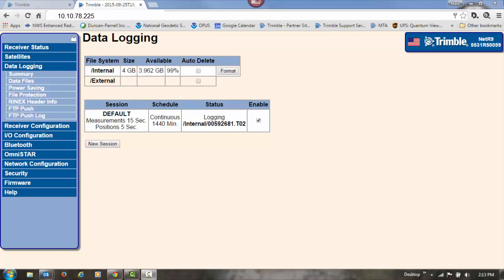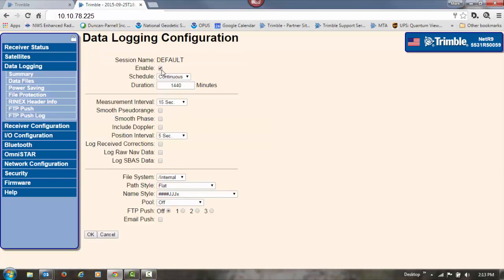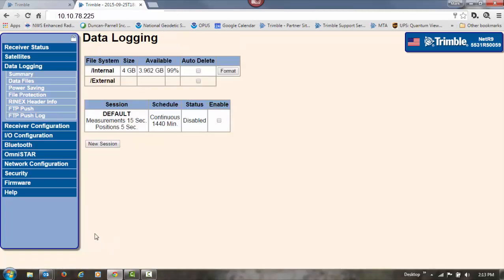Once you're done logging data, you've got your 3 to 5 24-hour sessions, you can log back into your base station using your IP address in the web browser. Go to data logging, and we'll click on default and go ahead and uncheck the box for enable. That way it'll stop logging data. Click OK. We see here now that it's been disabled.